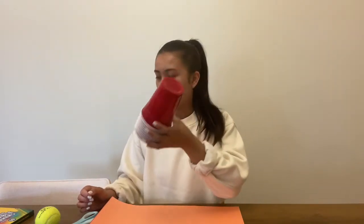Orange Room. Today we are going to be making a game called Knock Out the Flames. You're going to need 10 cups, doesn't have to be red, any kind of plastic cups, markers, a ball, big or small, some tape, I have red and orange paper for my fire, and scissors so I can cut out my fire, my flames.